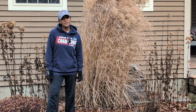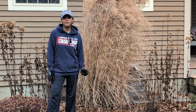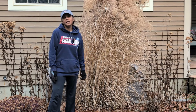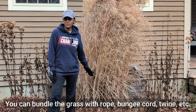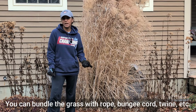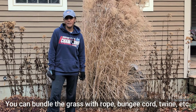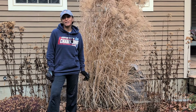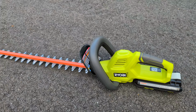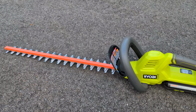So this year, I'm using a different approach. And the approach that I found after doing some research looks like it would really be beneficial for a big clump of grass like this. I'm planning to tie back this grass, and you can use anything you want. You can use rope, you can use fishing line, or you can use bungee cords. I have some bungee cords, so that's what I'm going to be using. And then I'm going to use an electric hedge trimmer. I figured it would be a great thing to use. It would make this job a lot faster, and I wanted to show you my process for doing that.